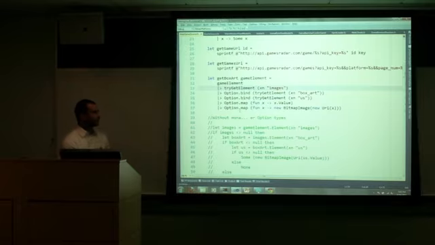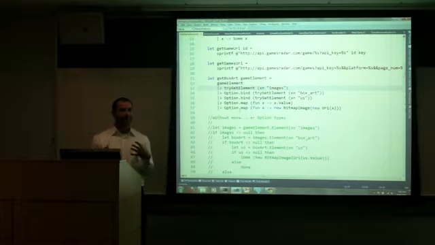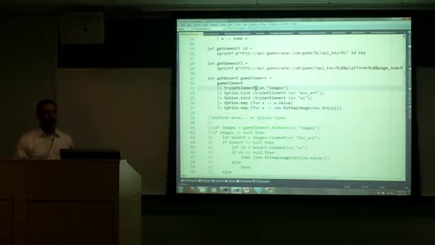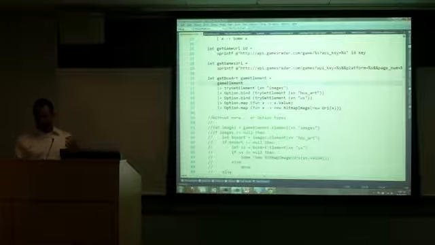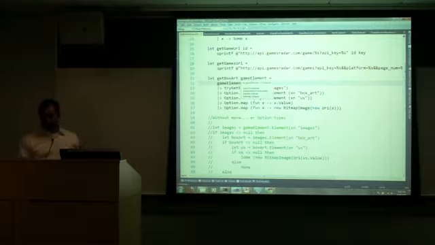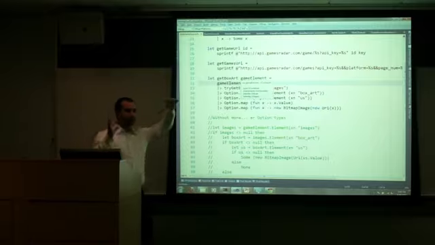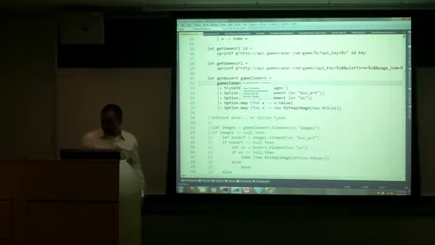How many of you are familiar with the option module a little bit? Okay. Do you want me to explain bind and map? Yeah. All right. So the way this works is actually pretty neat. The first thing I do is this function, to get the box art, is going to take an XContainer, which is the root element, basically.